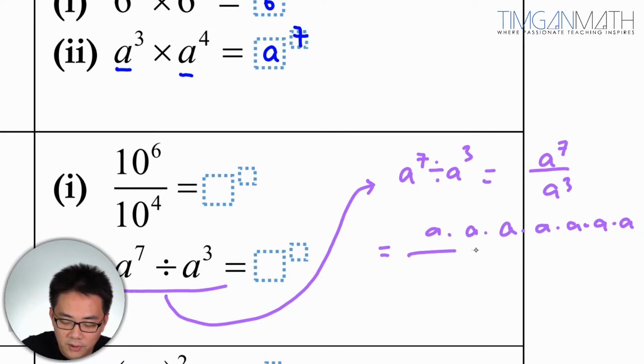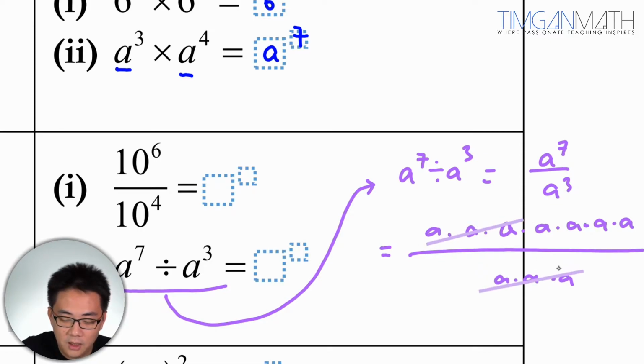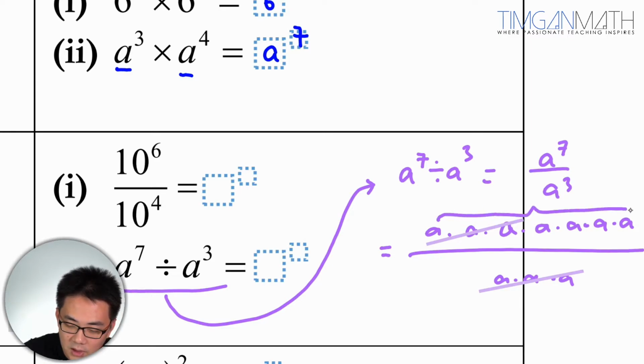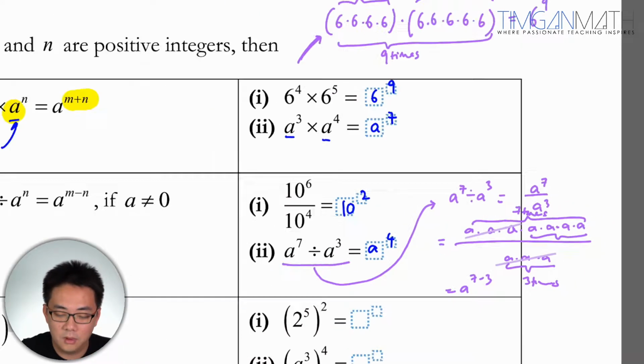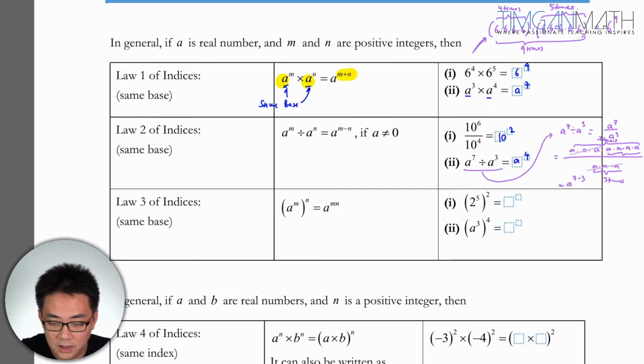And if you divide by 3 a's below, you realize that you cancel away the 3 a's. So what is left here, the top initially you have got 7 times, right? This one we got 3 times, right? Because you cancel the ones on top, it will be 7 left with 4 times here. So this will be a^(7 minus 3), so this is a to the power 4. Okay? So this is important, just take note of this. And this will be 10, 6 minus 4, which is actually 2. So it's 10 to the power 2.